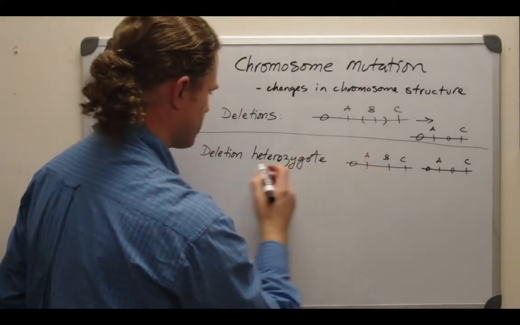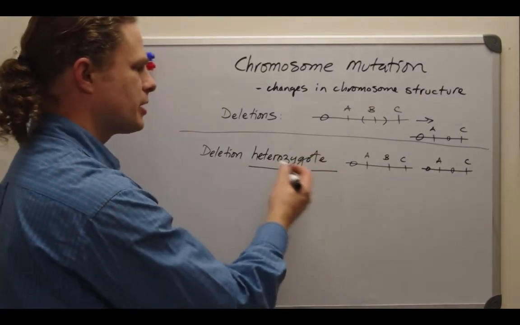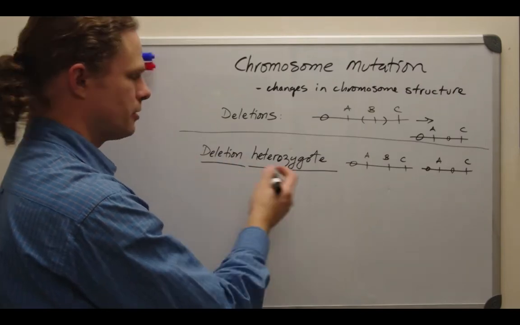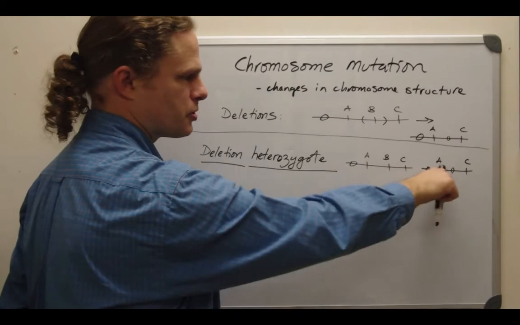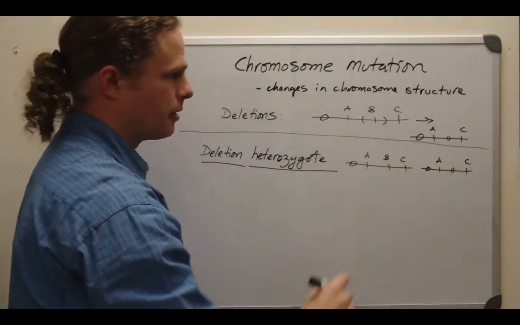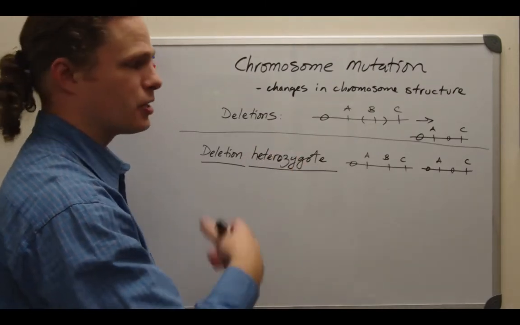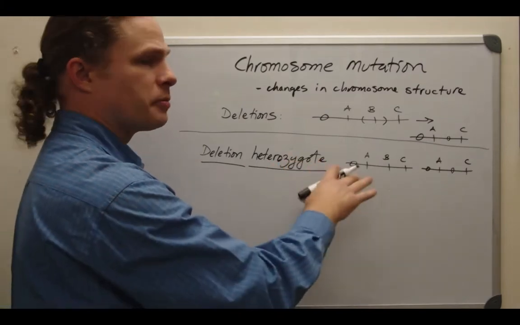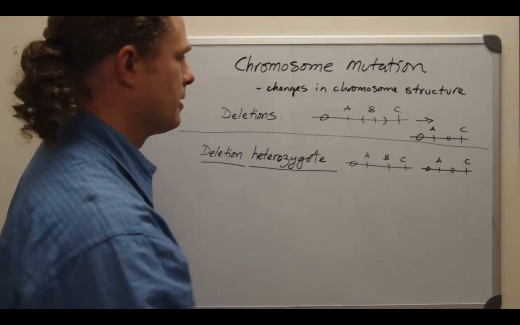If we took this organism, which we will call a deletion heterozygote, now heterozygote does not refer to alleles at a locus, but because we're saying it's a deletion heterozygote, we're saying that this organism is heterozygous for two chromosome structures. One homolog has a deletion and the other homolog does not. So this is a deletion heterozygote, and we will go on to talk about inversion and translocation heterozygotes in the same sense. Now heterozygous for chromosome structure differences, not alleles at a locus.